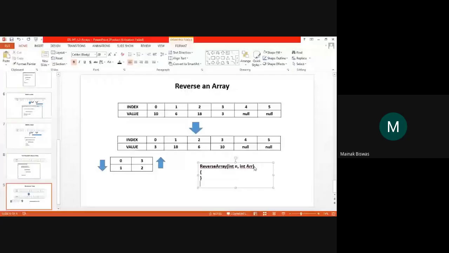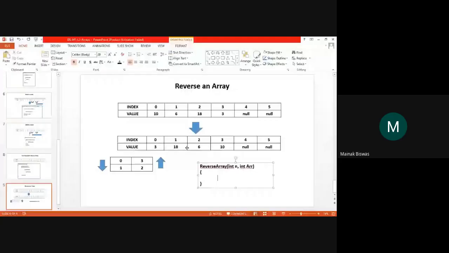We do not need to go through the whole for loop. We can just go to half of the for loop. If we go through half of the array in the for loop, we can already reverse that. Okay. So let us do that.